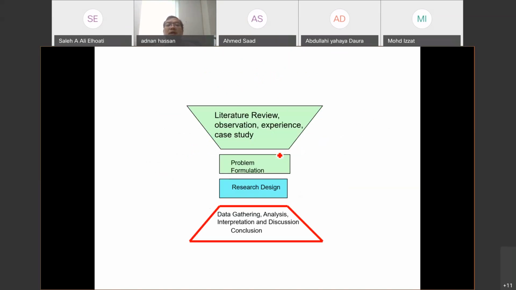So if we look at this inverted triangle here, and then we have a triangle here, assuming that you have done this research design, you have done the problem formulation, now you are concerned about data gathering, data analysis, data interpretation. This is a very important part which will be related to your original work, because you cannot copy other data, you cannot copy other analysis, you cannot copy other interpretation. This one is more on other people's works. Other people have done it. You try to explain what others have done. And then from problem formulation, you still identify the gap, but based on other works. For research design, maybe you borrow what others have done, but when you come here, it is yours.